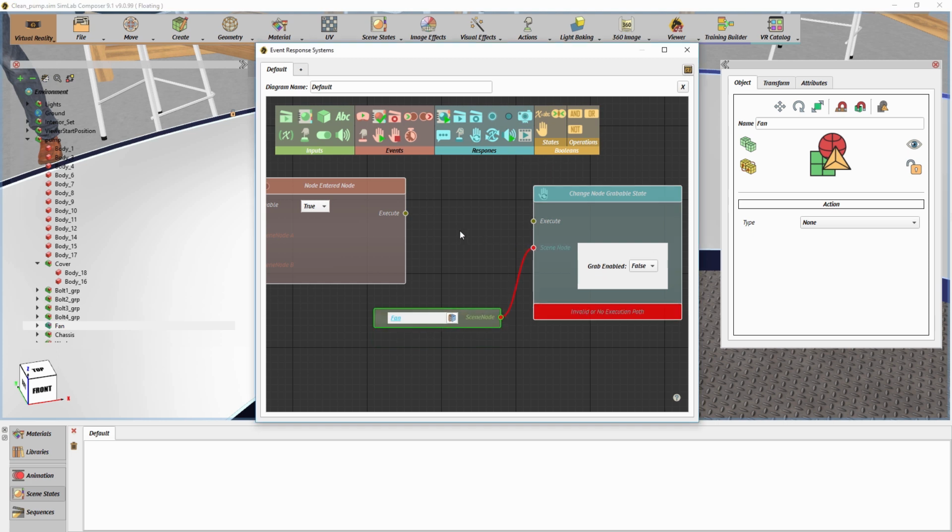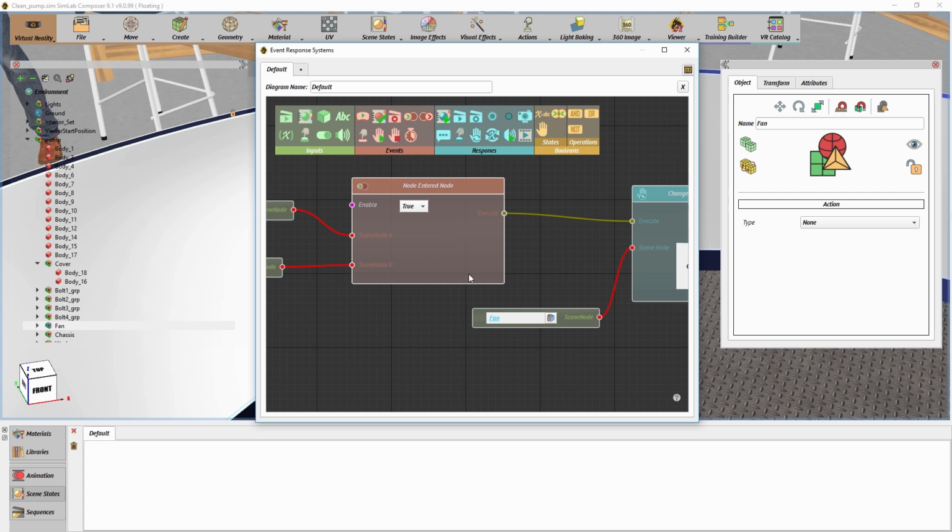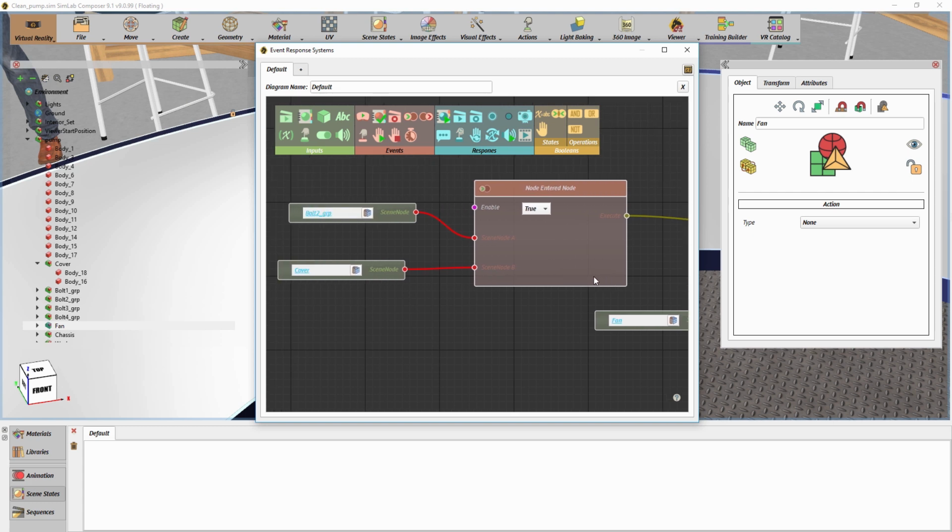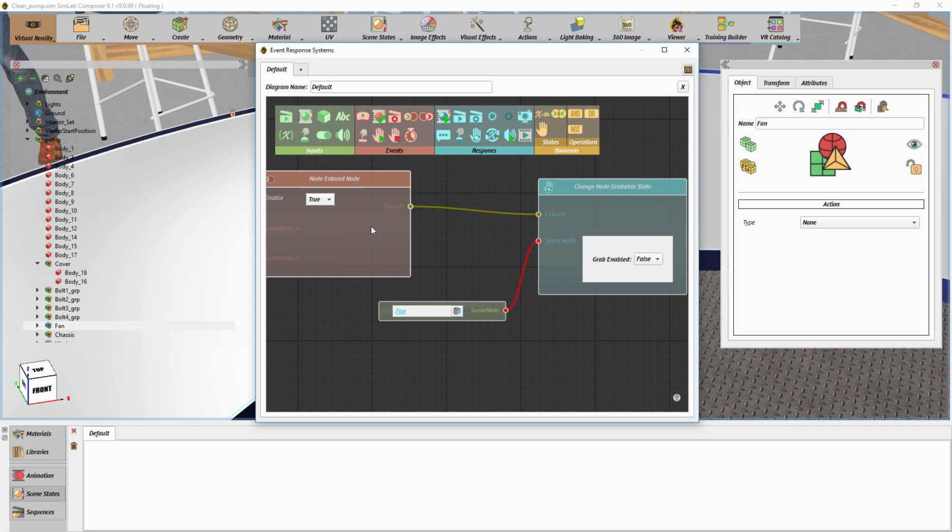Now connect the Execute channel from the event to its corresponding channel in the Response node. What we have created is a simple event system, where once the 3D object named Bolt2 enters the 3D object named Cover, the 3D object Fan becomes ungrabbable, and the user can no longer interact with it.